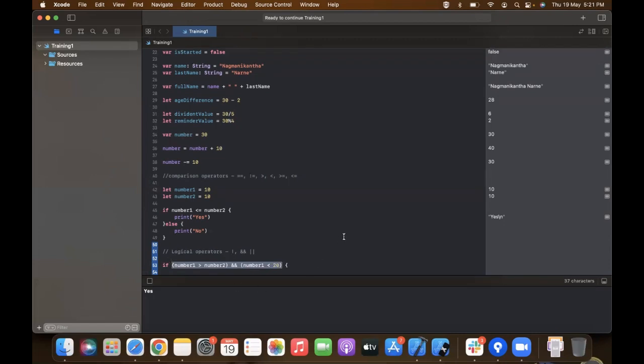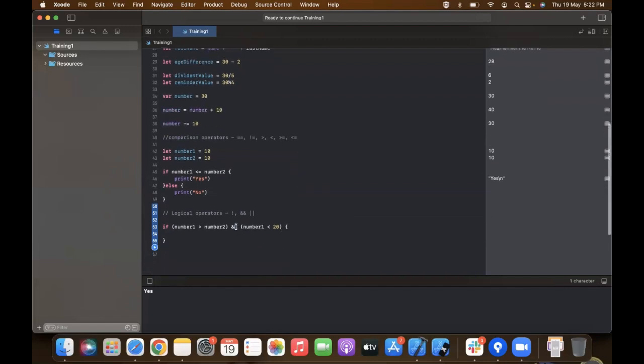So logical operators work like this. If you are using and, if both are true, the value becomes true. If both are false, the value becomes false. If any one of them is false, it will become false.